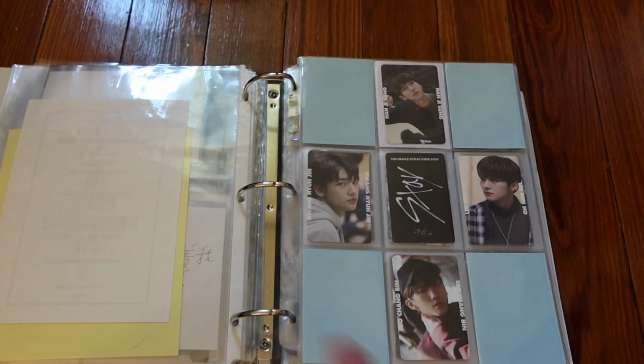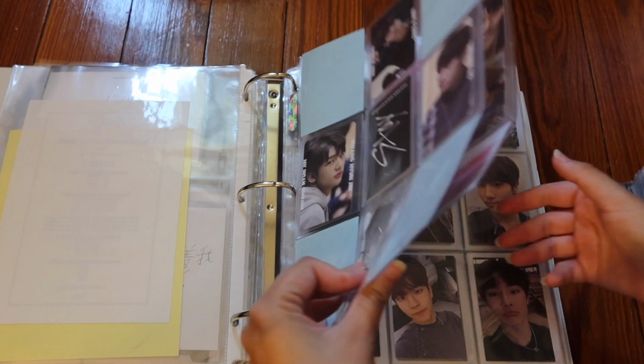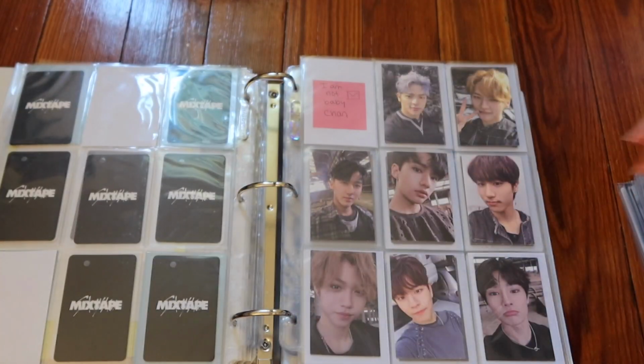But let's get into the photo cards. I have a huge stack, actually, which is pretty exciting. This is the stack we got for Stray Kids. First thing we have is I Am Not. We did finish this page. Oh my god, it's going to look so cute. I literally cannot wait.